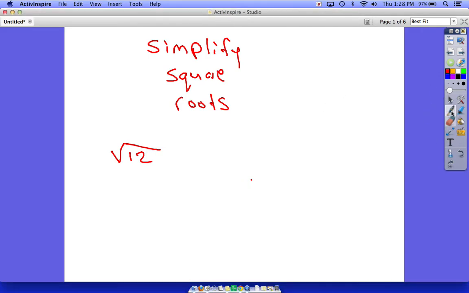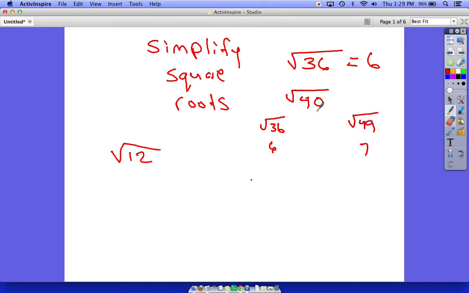But today we're going to talk about simplifying square roots, and we've already done this to an extent, just in a different way. We've done something like, to simplify the square root of 36, that's 6. That comes out whole. 6 times 6 is 36. We've also done where we've simplified the square root of 40 by coming up with an estimate of what it would be. The square root of 40 is between the square root of 36, which is 6, and the square root of 49, which is 7. So we would say the square root of 40 is somewhere between the whole numbers 6 and 7.